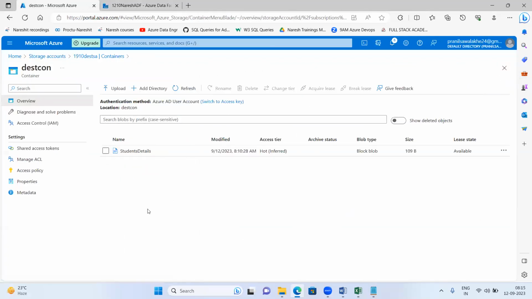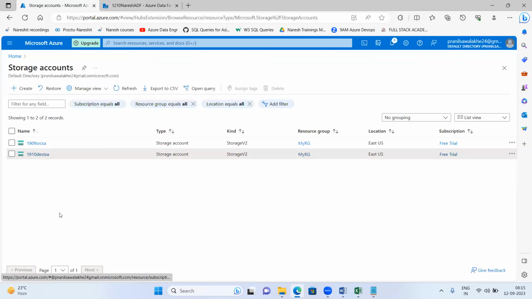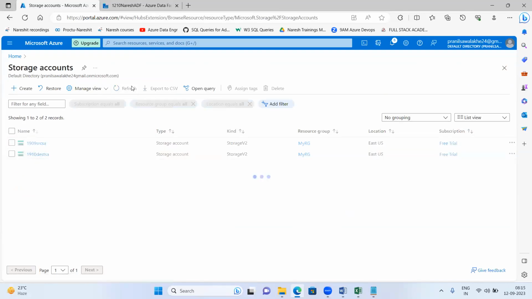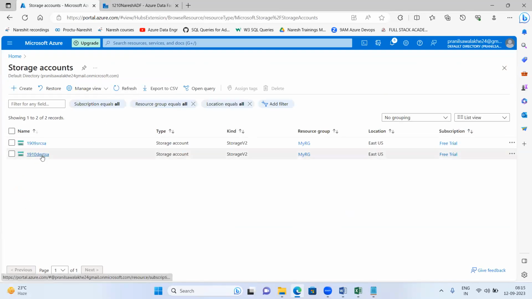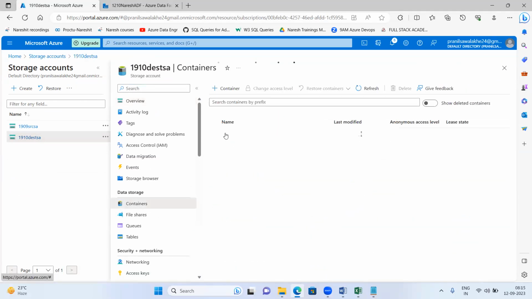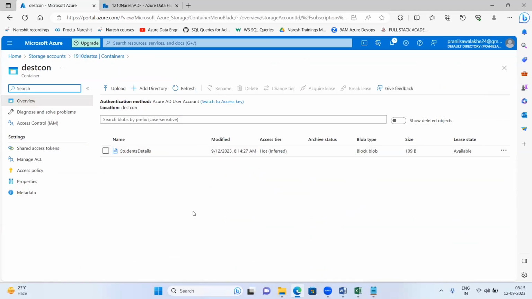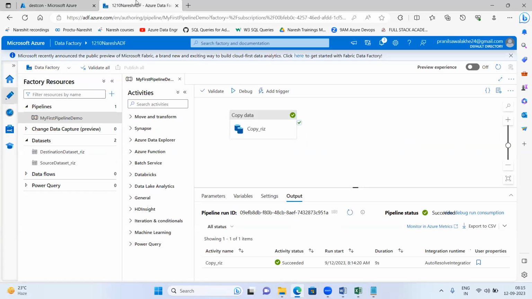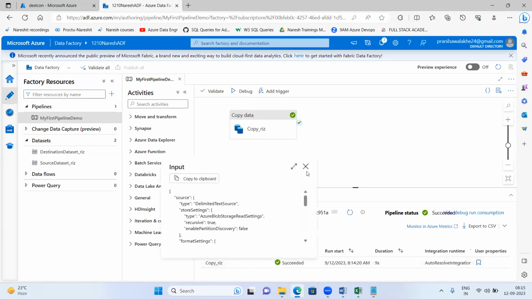And one more thing here, guys, the data copy has already been done because we completed this with the help of the data ingest tool, right? Come to your destination, click here, go to your destination. See here, you already have the file. Okay, fine. So this is your input, this is your output, this is the details about the debug you have done.